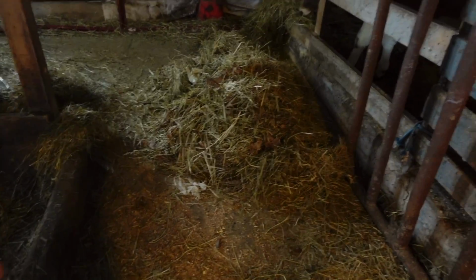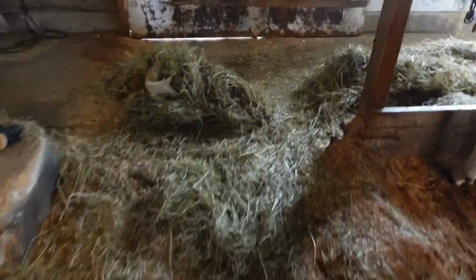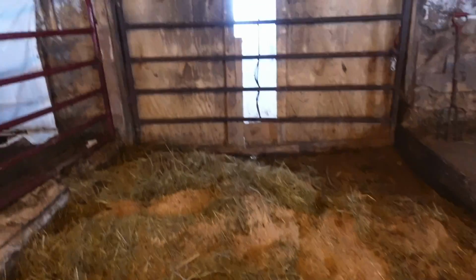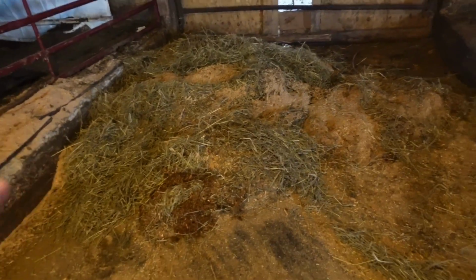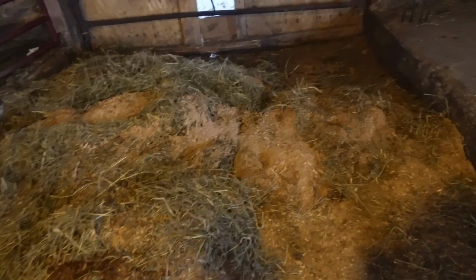I'm gonna shut that fan off so you guys can actually hear me. So here are my piles. This one right here, there was a lot on that side, and there wasn't as much on this side. This is the only thing that was on this side. This is just crap, like I was saying, that I want to clean up. I'm going to throw it right here, and Brent's going to push it out the next time he goes out there. I think he has to go out tomorrow to give the girls a bale, so he'll probably push that out and clean out there tomorrow, because it is supposed to be a little bit warmer tomorrow.